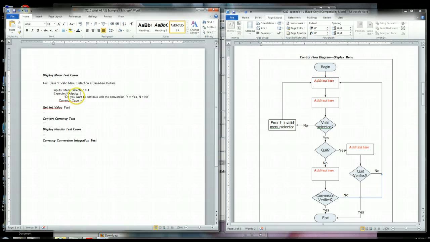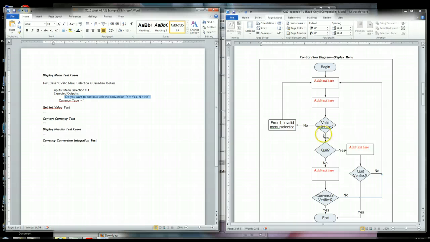That's why you see the expected output here. If you enter a 1, the expected output is, do you want to continue with this conversion, yes or no? That's where this state comes in. Once you hit this state here, that test is complete because you've gone down this path here.